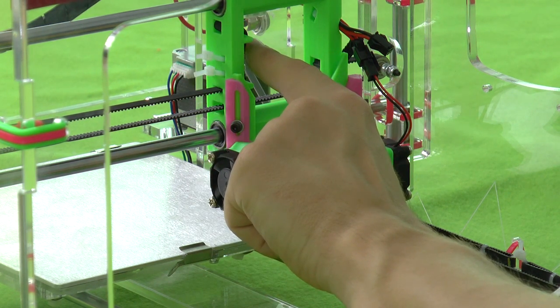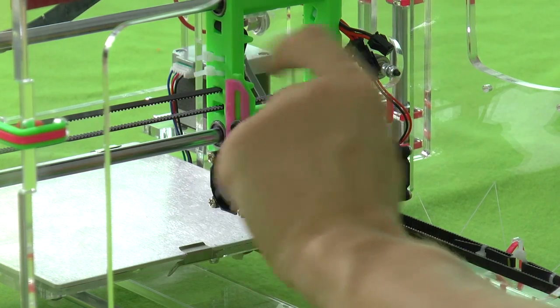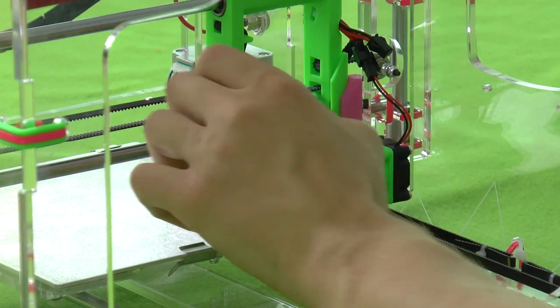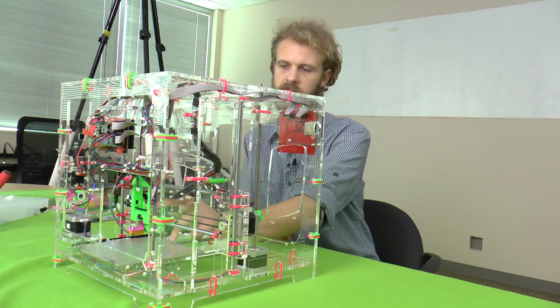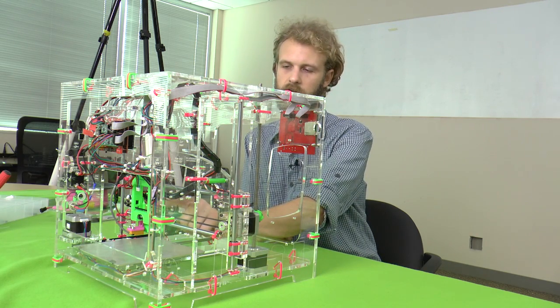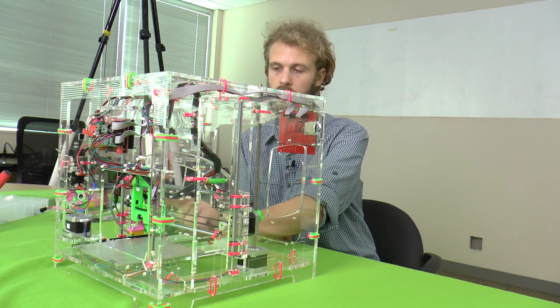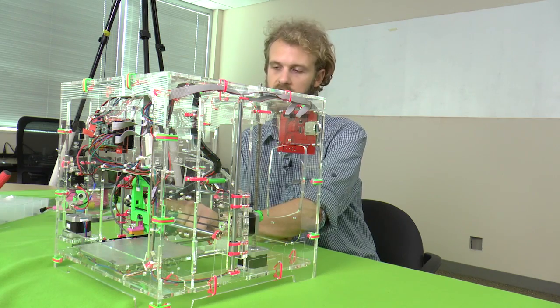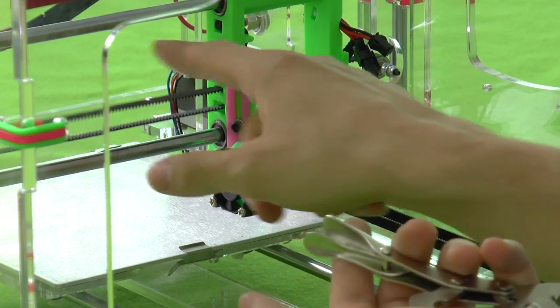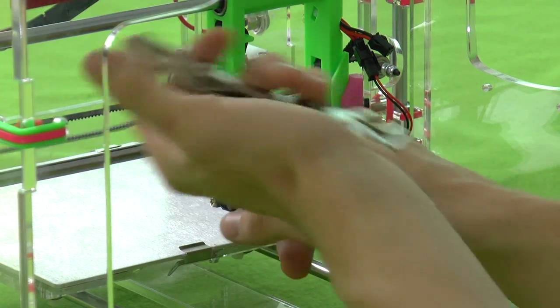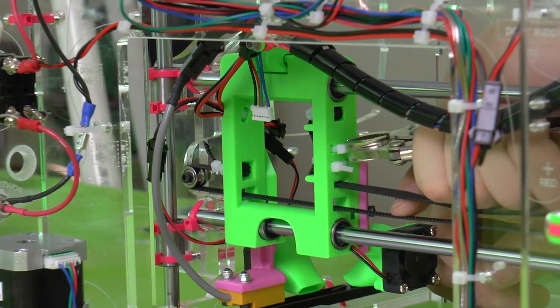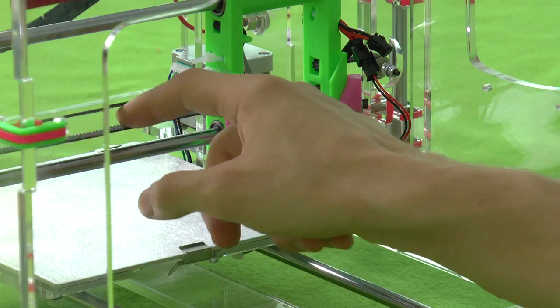But you can also put them on the inside and if you trim them this short, they will not be in the way of the extruder in general. So if your aesthetic feeling tells you that these should be hidden, you can reverse the zip ties and have the heads on the inside of the X carriage. Again, I'll put the X carriage to the right side so I have both good access and good feeling of the tension.